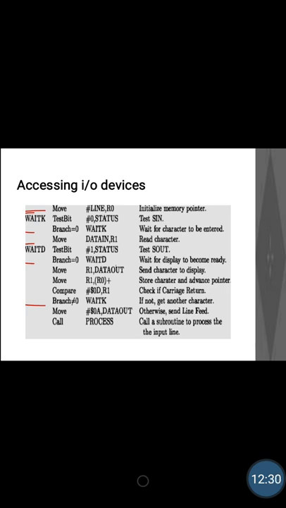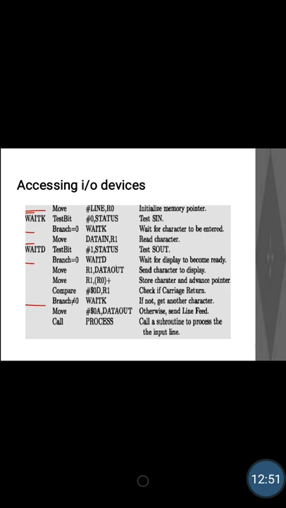If it is 0, what does it mean? If it is 0, the DATAIN register is not full, it is empty, meaning no character is there. If no character is there, is the processor reading it? No, it has to wait, isn't it? So, it will enter into a wait state: the statement TestBit #0, STATUS will be executed repeatedly.